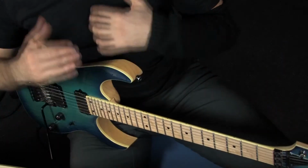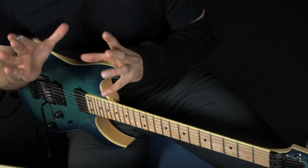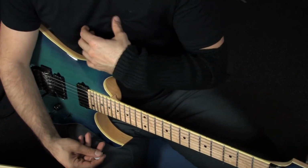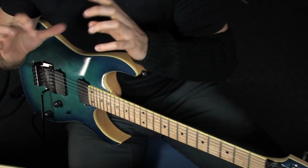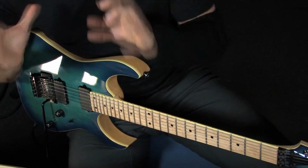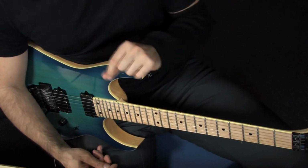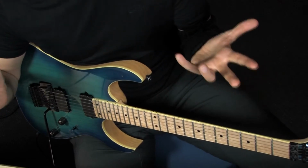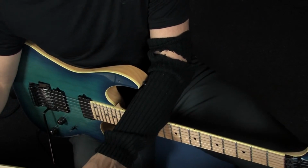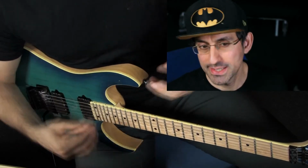So basically, I don't have any amp. I just have pedals. And I'm using the Fulltone OCD pedal, which acts kind of like an amp and gives me a little bit of breakup. In the beginning of the chain, I have a 10-band EQ, the MXR EQ. And then that goes into the Fulltone OCD, and then that goes into the Strymon Big Sky. The Big Sky has a cabinet simulation, which I've turned on. So the OCD acts as an amp, and the Strymon Big Sky acts as a cabinet simulator, okay?